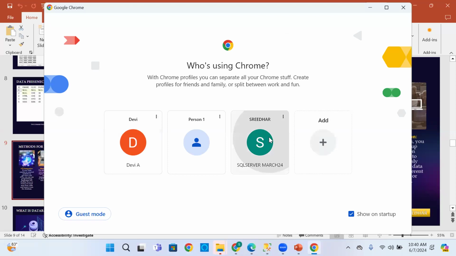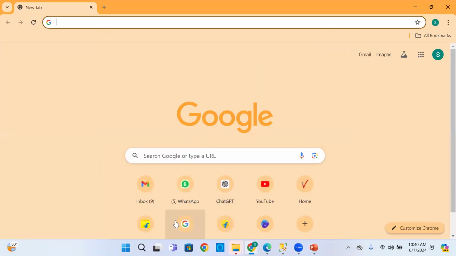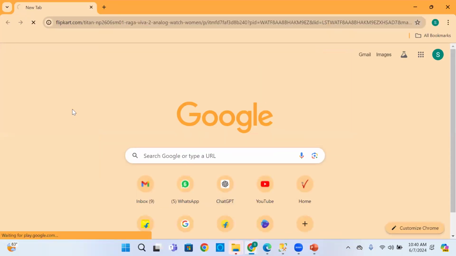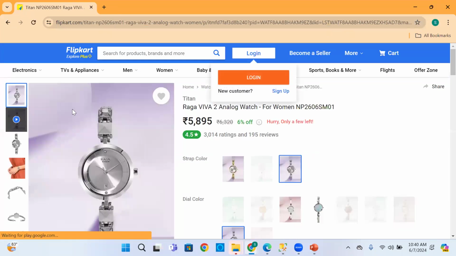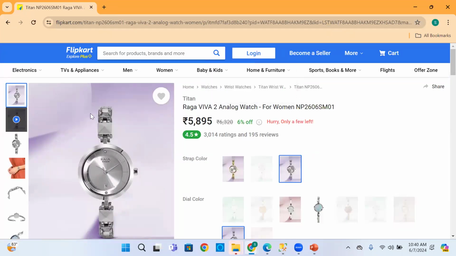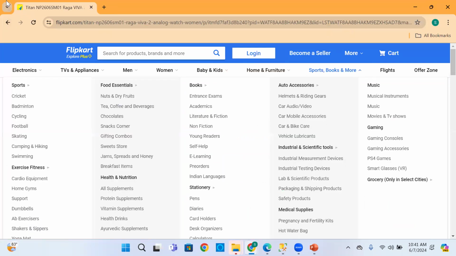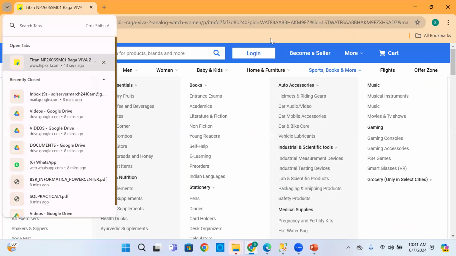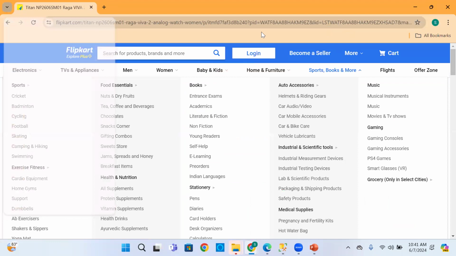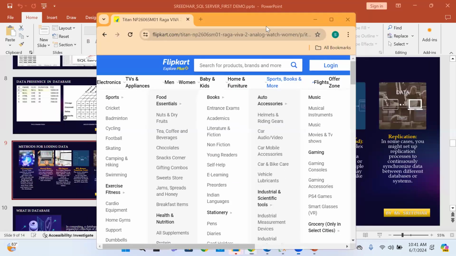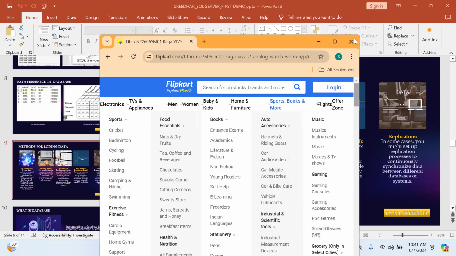Suppose, for example, take Flipkart. What is Flipkart? Flipkart is a website, a front-end application. It is a completely e-commerce business. There is no physical store, but they are selling billions of products.